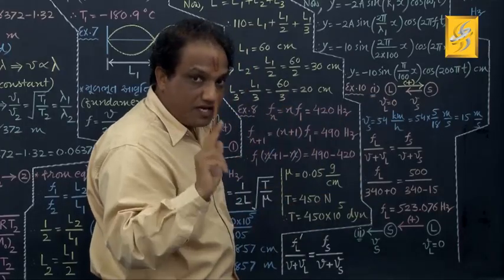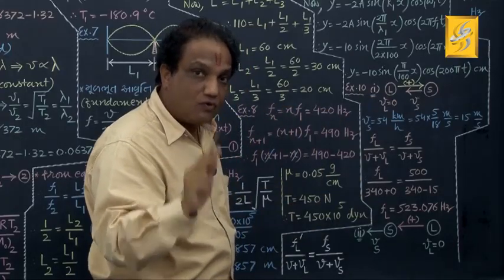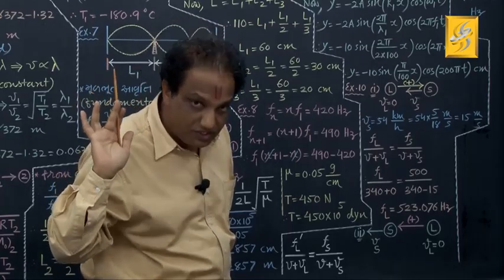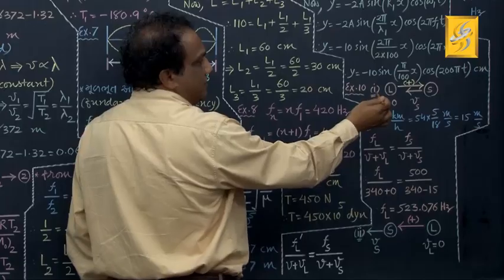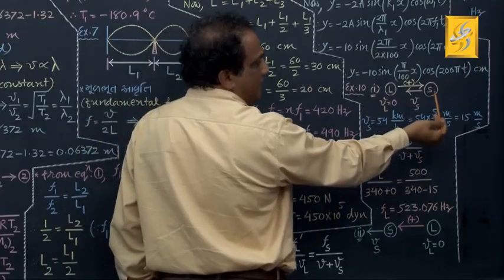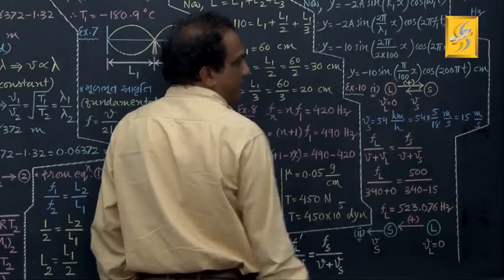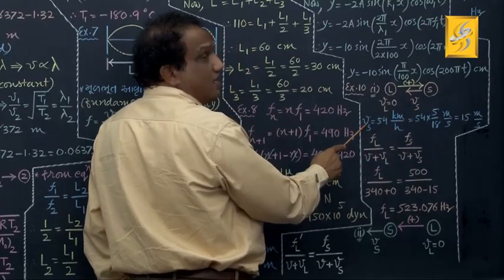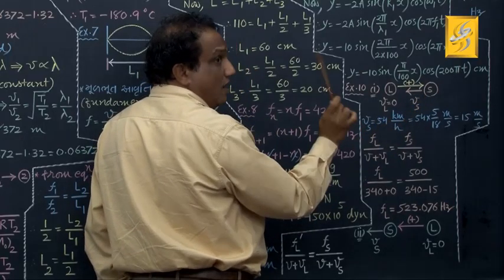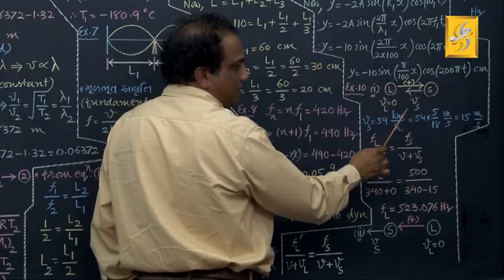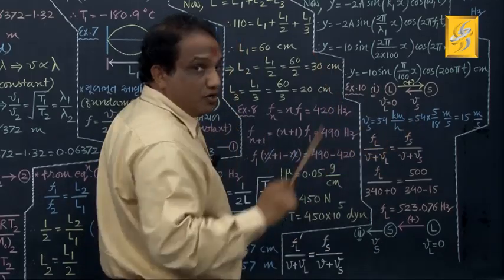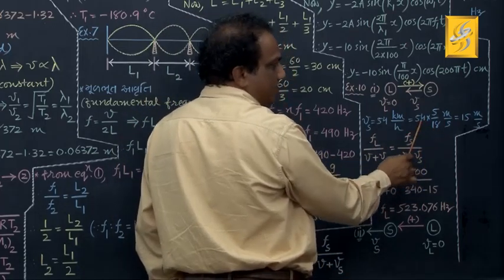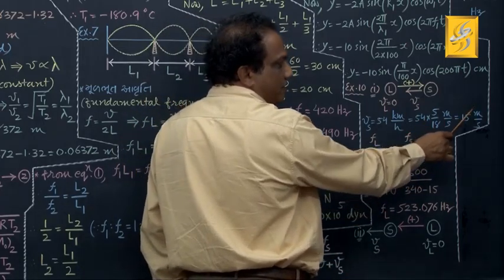In both the cases, we are asked to find out the frequency of sound heard by the listener, and then we have to find out the difference in the two frequencies. Let us take the first case in which this car is moving towards the listener. Velocity of source means Vs. They have given 54 km per hour. You must convert it into meter per second. Multiply by 5 divided by 18. 18 3 is a 54, 3 5 is a 15 meter per second.